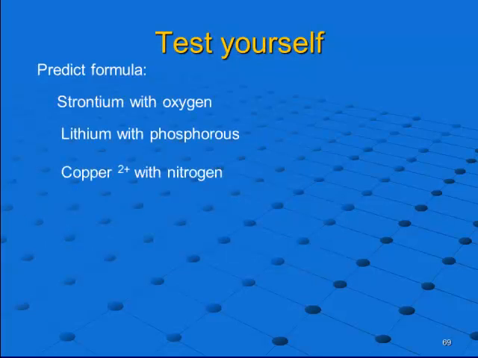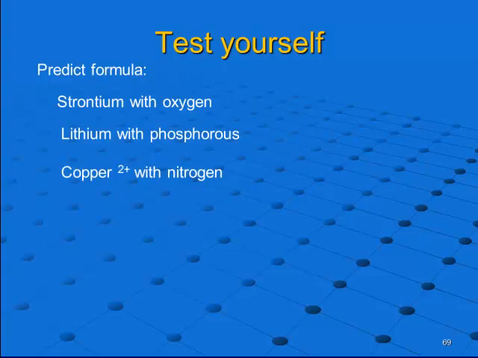So now let's mix them all up. Okay? Strontium with oxygen, lithium with phosphorus, copper 2+ with nitrogen. I'll leave that for you to test yourself. First of all, locate them on the periodic table, right? The first one, strontium with oxygen, well, that's a metal with a nonmetal. And the metal in this case you find on the periodic table, well, that is a representative metal. So when I give the name, I don't specify the charges or the ratios. I'm going to be in the same case with lithium and phosphorus. I find them on the periodic table. It's a representative metal with a nonmetal.